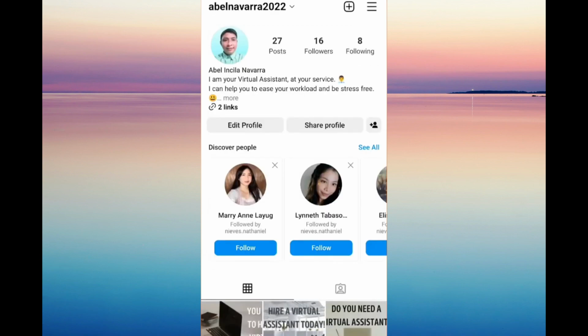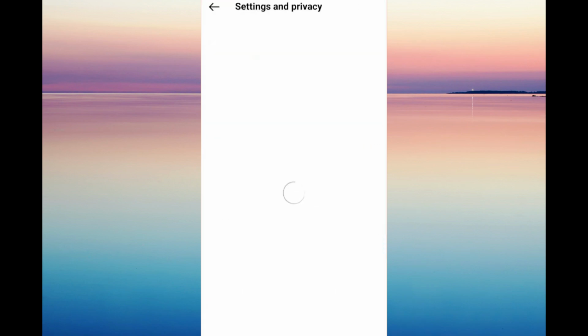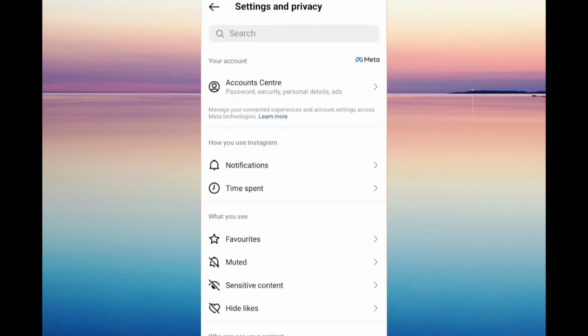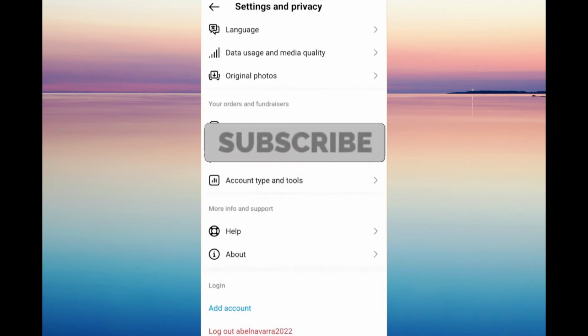Now this should fix the issue by now, but if it still doesn't, then the last option that we can do is to log out of all devices from our Instagram. So we're just gonna go to settings and go down a little bit, and we're just gonna have to click log out on all accounts, and then after you log in, the issue should be fixed.